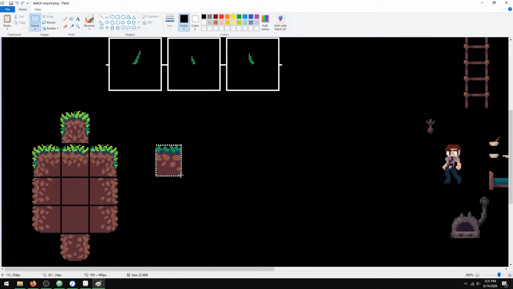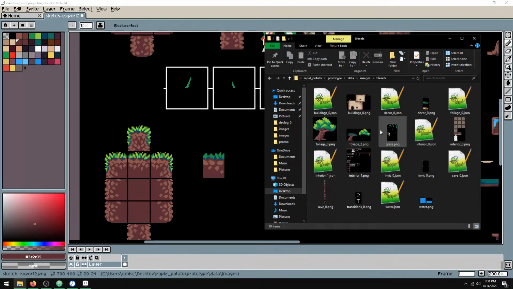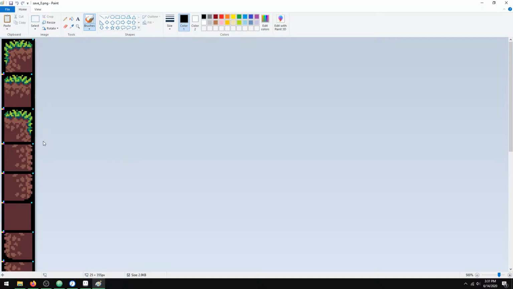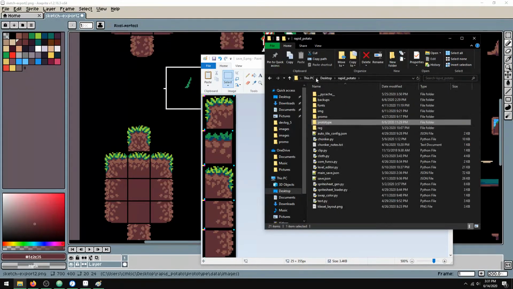Come on. And dump it into here. Where is it? Ah. So it goes over here. And then I can save and see how this looks. I might just leave it and come at this another day.